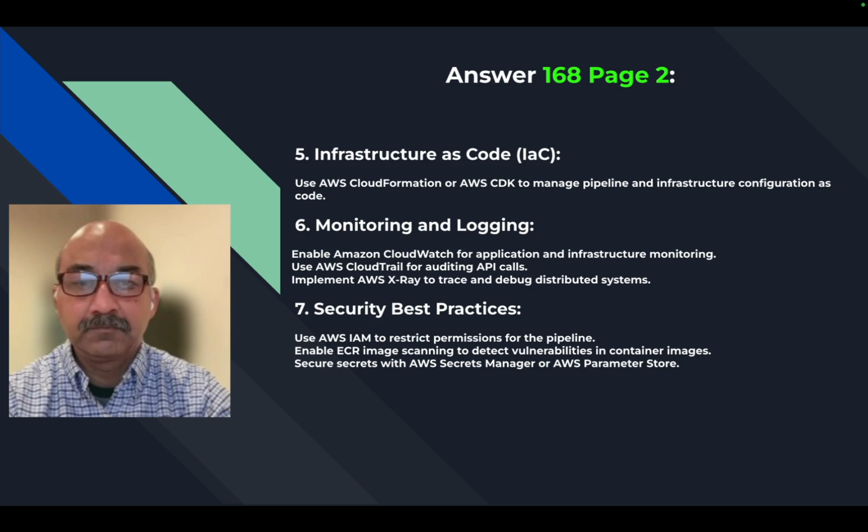So now that you have the pipeline built through code, you also need to monitor your pipeline, and that can be done through CloudWatch, CloudTrail, and/or AWS X-Ray. X-Ray is basically Amazon's solution for APM, right? That's their APM. And of course, you have to use best practices for security, and that can be done with AWS IAM, and also using AWS Secrets Manager, where you can keep your secrets, and your pipelines can retrieve the secrets without any exposure to anybody from outside.